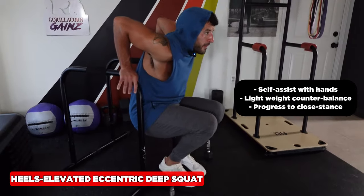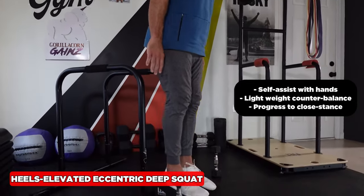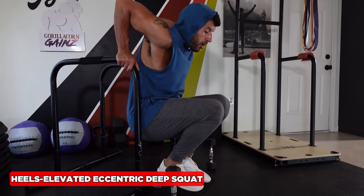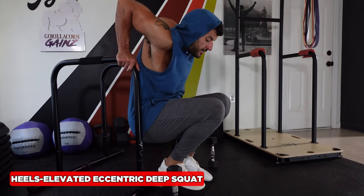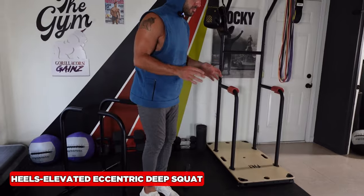And then as I come up, I'm only using as much assistance as I need to come out of the bottom position. As you get better and better at this, you can use less assistance from your arms. So this is just a great option to get into this deep position and just really try to work on equal weight distribution between both legs.